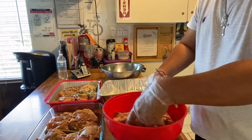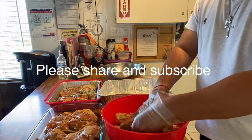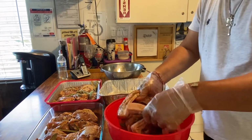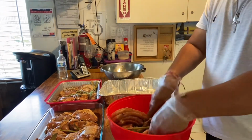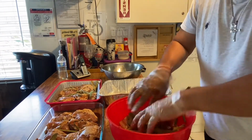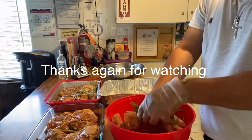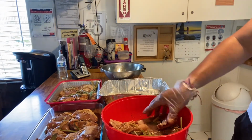So I have everything here now. Just be sure to marinate it with lemon and brown sugar, so it will taste more. As it squeezes like this, it will penetrate the pork, you know. See?